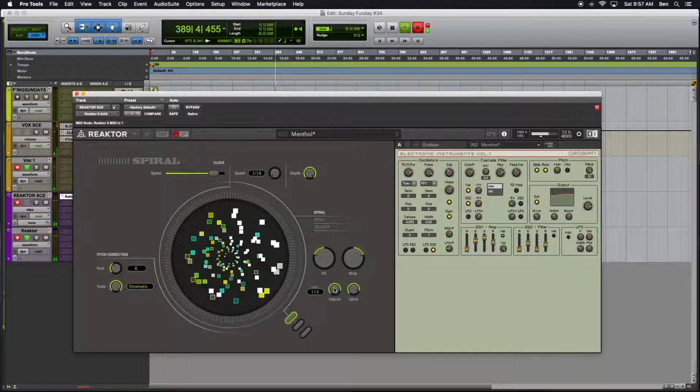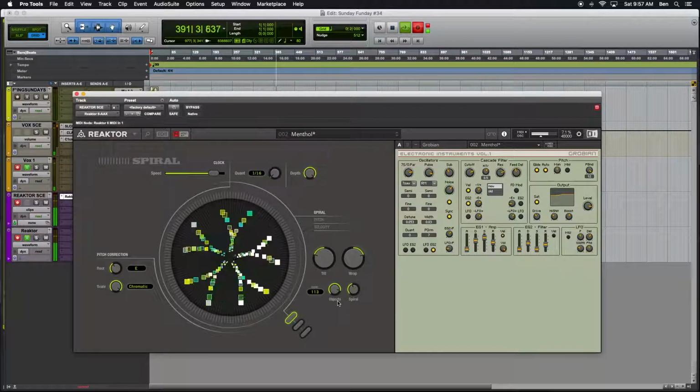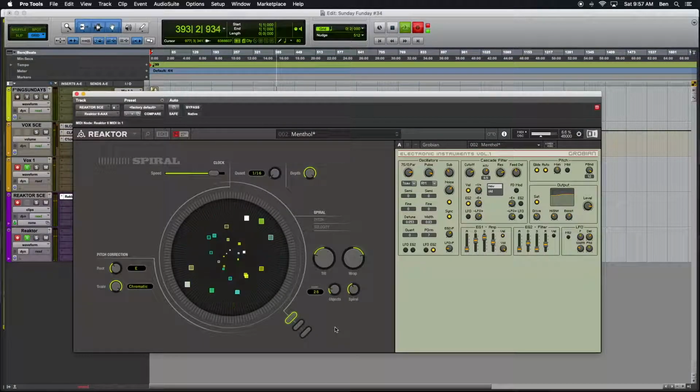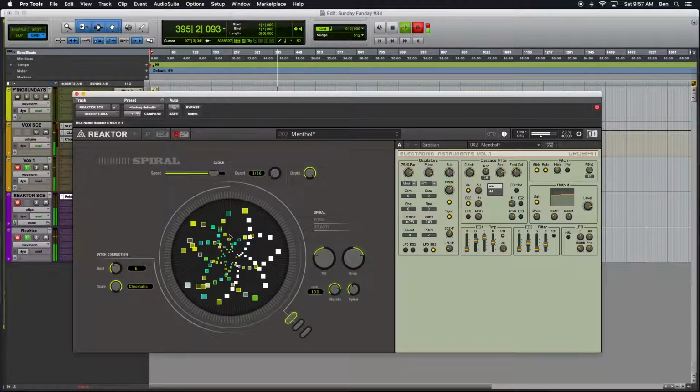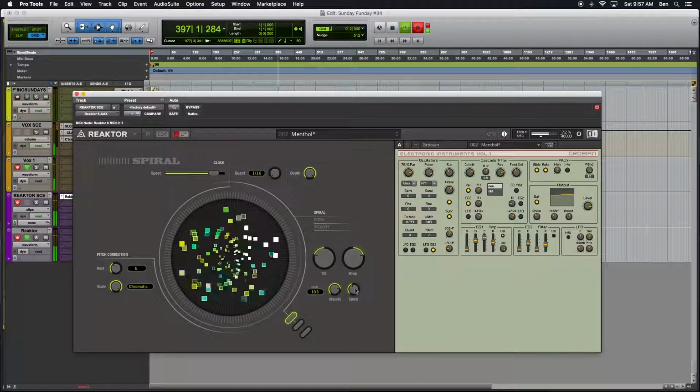Let's mess it up. 100 objects. So it looks like the objects puts, you know, less or more sort of grains or notes or these triggers spiraling around here.